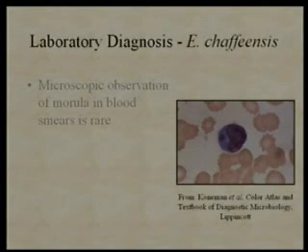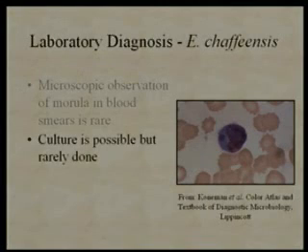Okay. So how is it diagnosed? Microscopic observation can help, but it's not a very sensitive test. A lot of times this is picked up when a lab tech that's looking at a blood smear sees, I don't know if you can see it in here, the morula in the infected cell, okay? And this is monocytic, so we're looking at monocytes in the cells being infected. Not a very good way of diagnosing this. If you catch it, great, but you're not likely to find it.